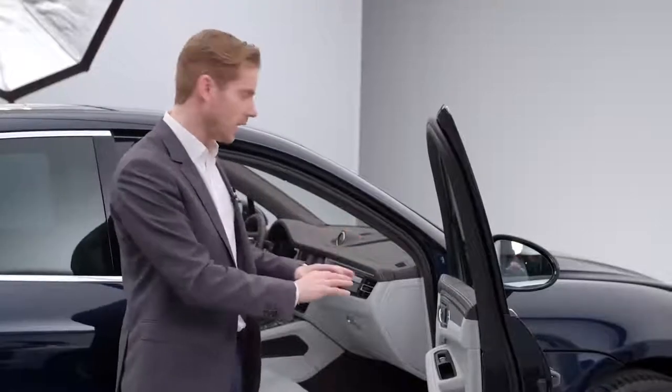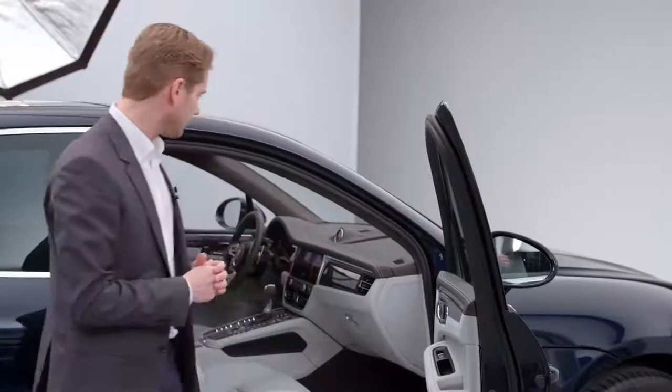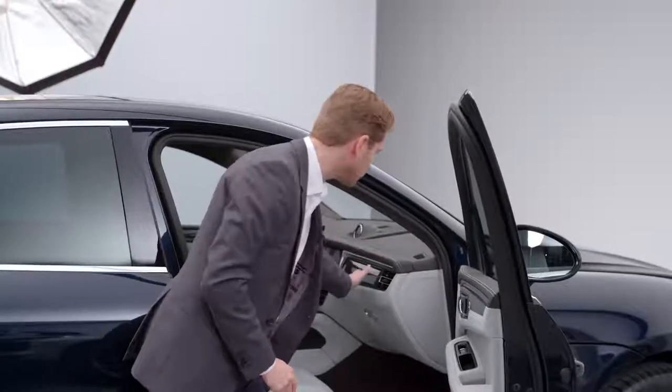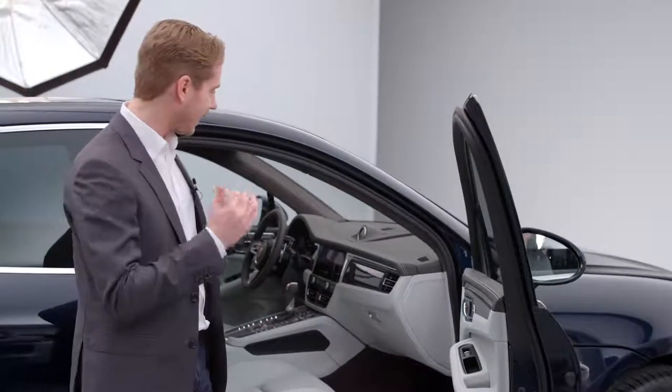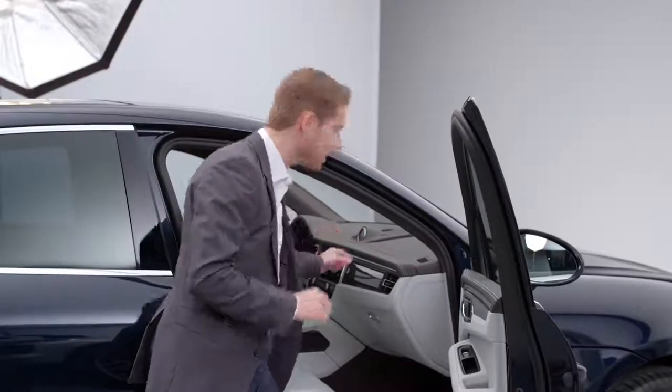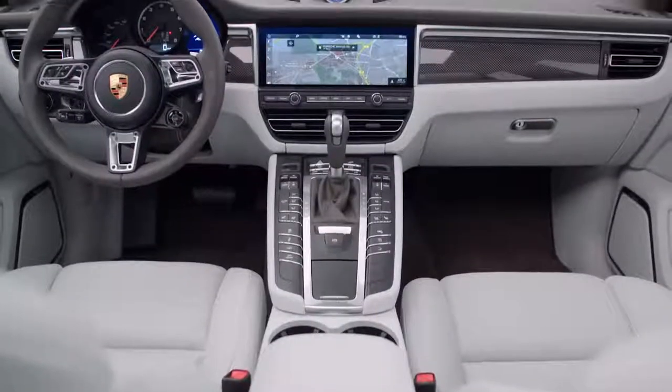The element that really makes this vehicle a Macan is the fact that the design is fundamentally more robust. You can see this at the doors, but also in this section on the passenger side. The design is really three-dimensional, with prominent decoration in the form of this beautiful highlight frame that surrounds the screen.